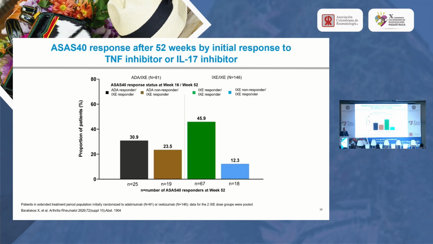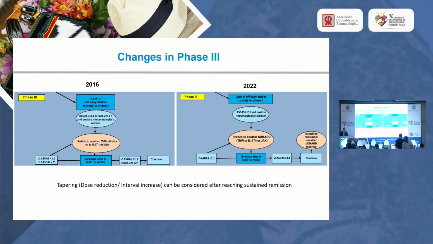Now, there are not many studies that have addressed the question of what happens when you start with adalimumab, let's say, and the patient does not respond, and you switch to another TNF blocker or to an IL-17 inhibitor. This is the only data that we have, from the COAST studies with ixekizumab, and the brown bar is the important one. What we have seen is that if the patient does not respond to adalimumab, switching to ixekizumab pretty fast brings 25% of good responders. So altogether, my recommendation is if you start with the one mode of action and the patient does not respond, switch to another mode of action in order to capture all the inflammatory cytokines that may be there and play a role.